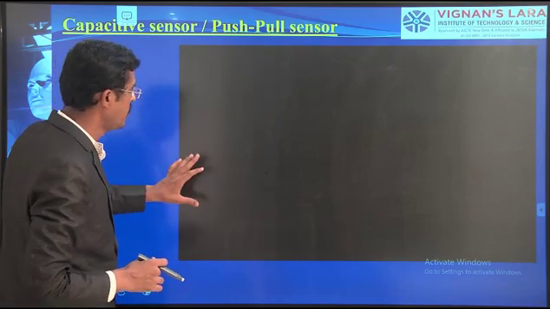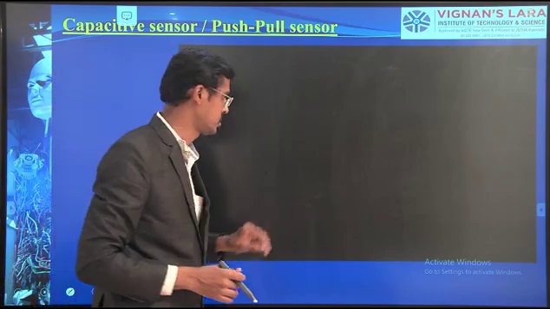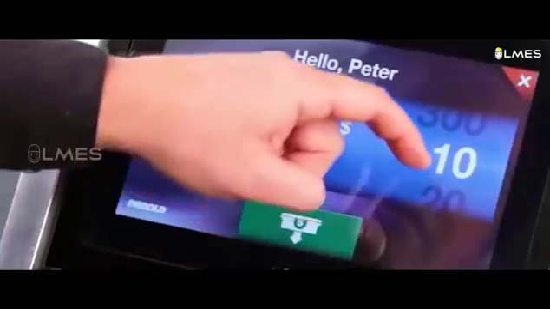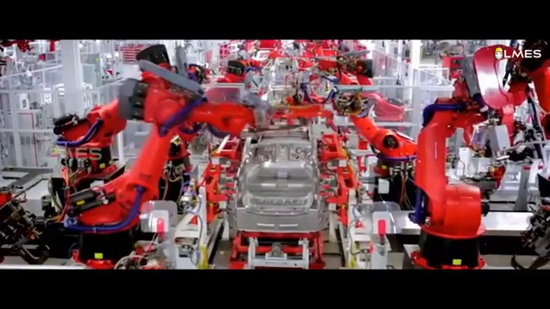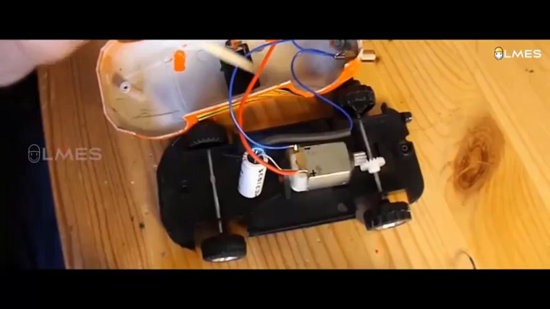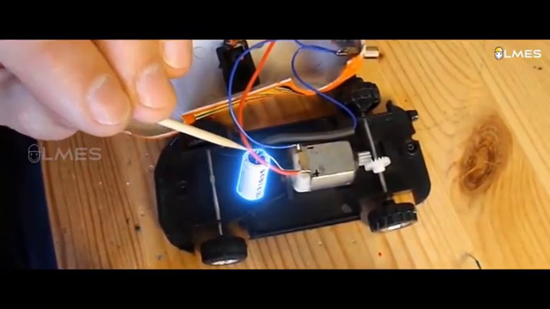Okay? Here is a video which shows you how this works. In laptops, ATMs, tablets, and mobiles, we use these touch screens in day-to-day life. Electric cars and bikes also use these capacitors in day-to-day life. The white and red color we have seen in toy cars all belongs to the capacitor.